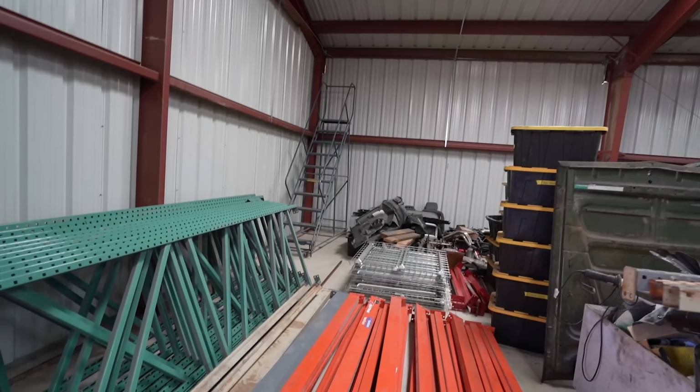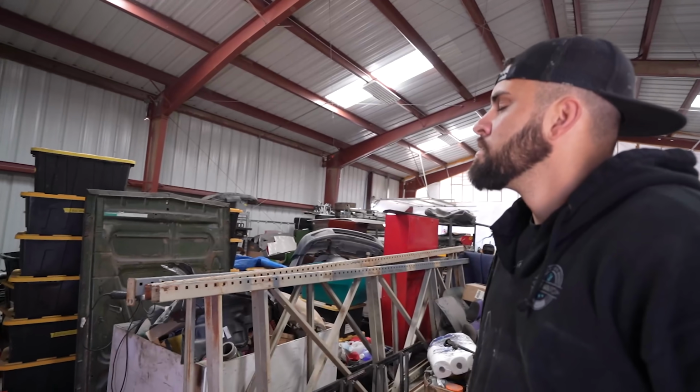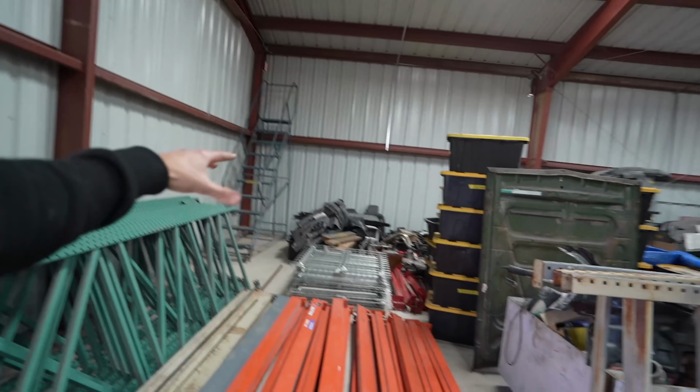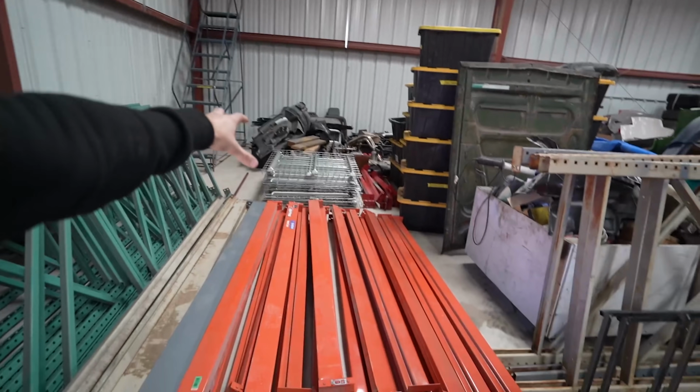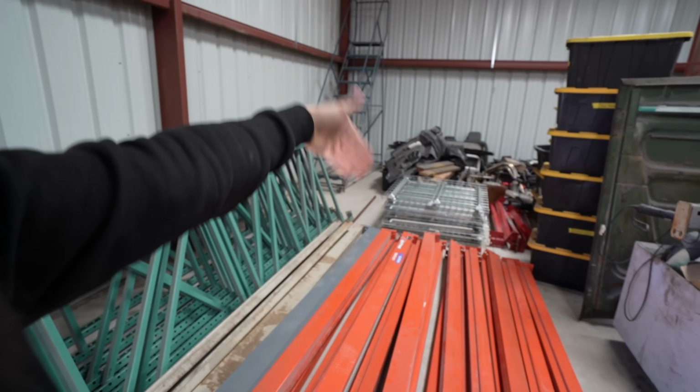But I think we're gonna look into installing another garage door right there in the back, which I think will make it really nice depending on what we decide to do with this area. If we're gonna have a dirty work area over here, like if we do end up parting out cars, we could do that right here and that'll be where that door is.